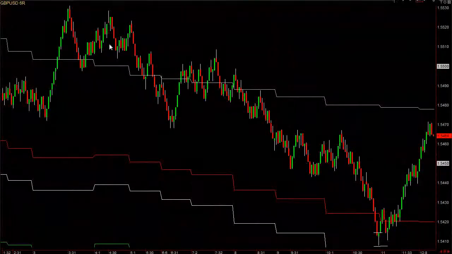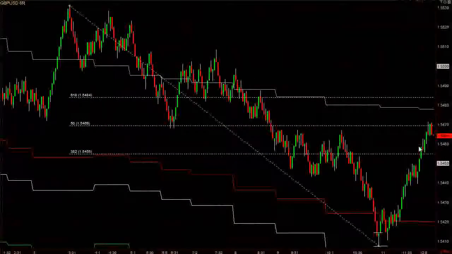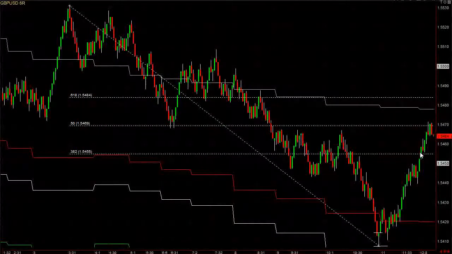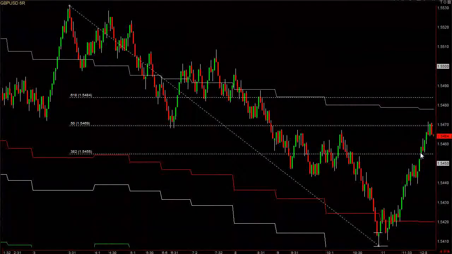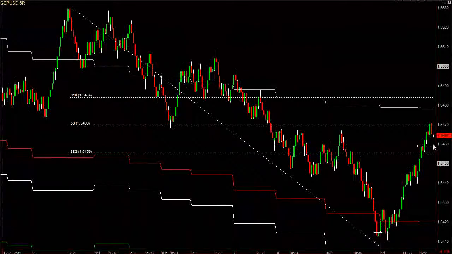You also have your fibs off the high, the low to use as profit targets. And so if it's stalled at the first fib target or fib retracement level right here, you probably would want to exit half your trade and trail it on the other half. But this went right to the 50 and stalled. So we'd be out of half our trade, and our stop would probably be moved up a little bit here, probably underneath here. Give it a little bit more room.